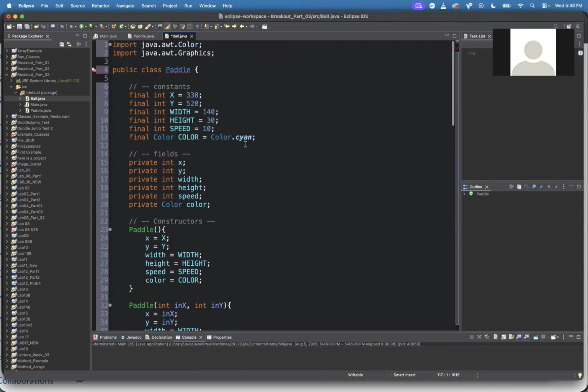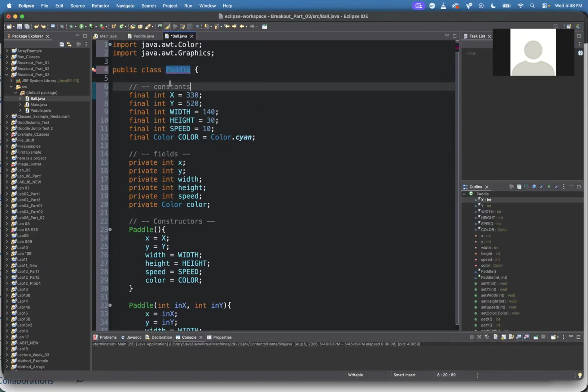Now, I've already made a mistake, right? Because you see, this is called Ball.java. And because I just copied the paddle over, it still says paddle. So if you do copy everything like I just did, you have to find all the places where it says paddle and replace it with ball. Now, one quick way to do that, maybe I'll undo that. You can do it manually. I think it's probably in here 3 or 4 times, maybe just 3. You could use the find and replace option as well, or do it by hand.